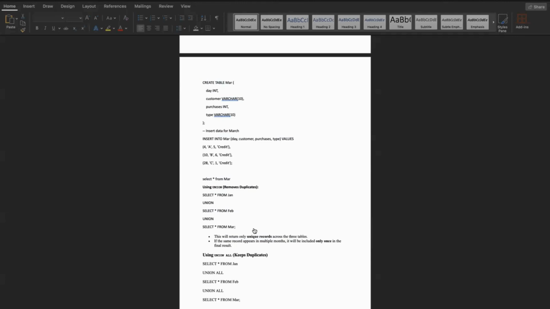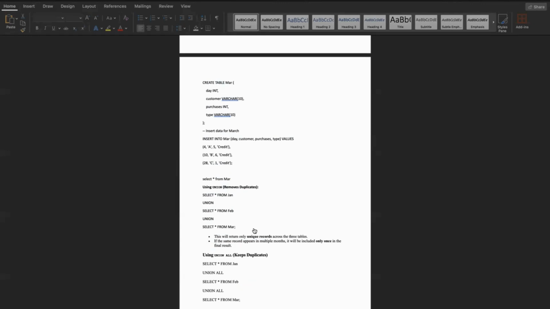I think by mistake I have inserted the data twice in the February table. So let me drop the table again and insert the data again.